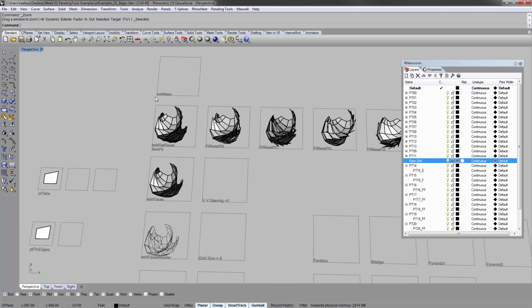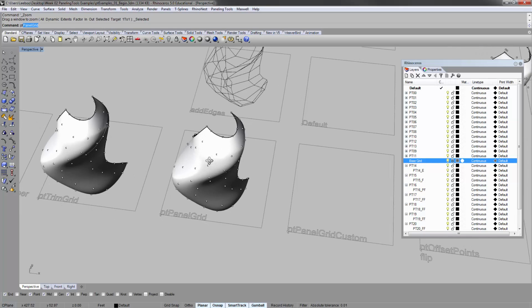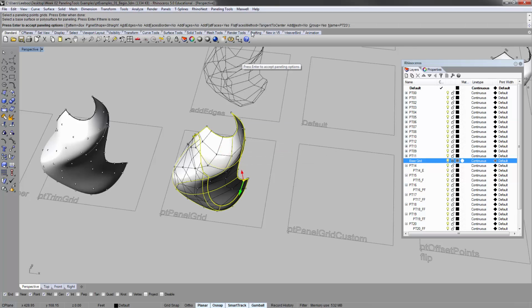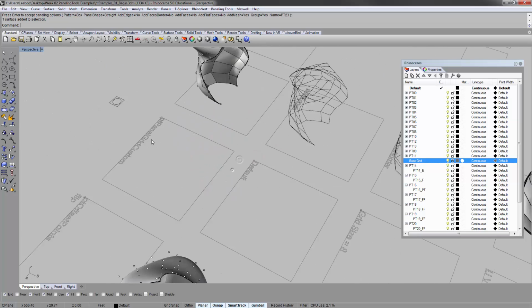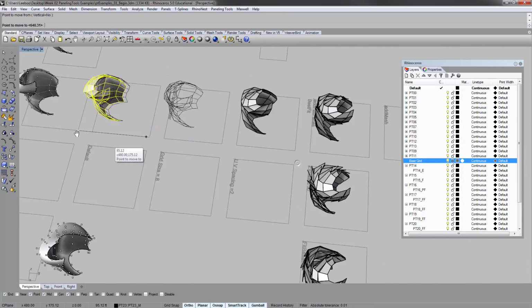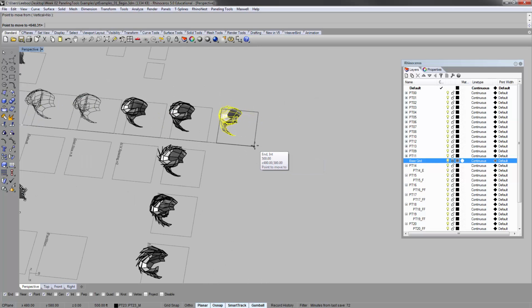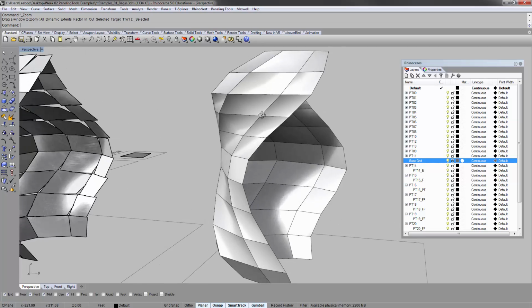The last one we haven't done here is the add mesh. So PtPanelGrid, select grid, select base surface, and then I'm going to turn off the flat faces and turn on add mesh. The only difference here, and you can see it looks a little bit different based on how Rhino shows meshes, like the shading is different, right?